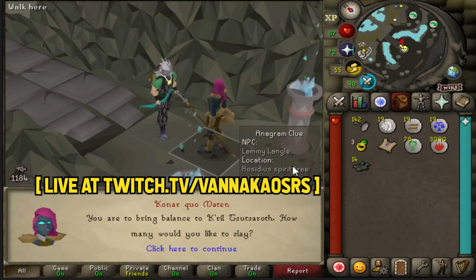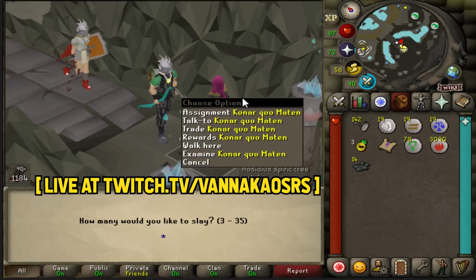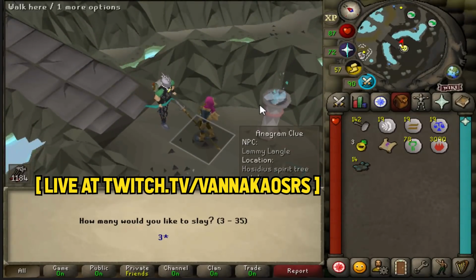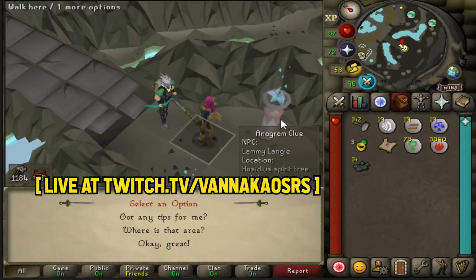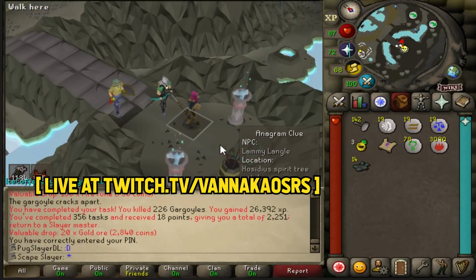I cannot do that. Try 3. But I'm not even prepared, man. How can I even... Okay, I'll just do 3. But I don't even know how to prepare for this. Well, anyway, let's go and open these chests first.